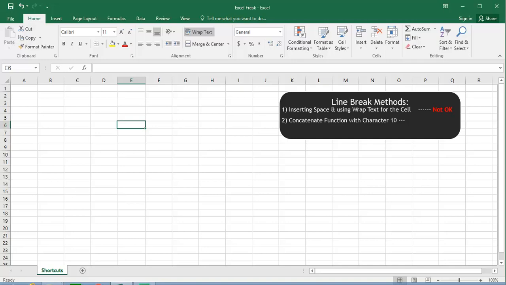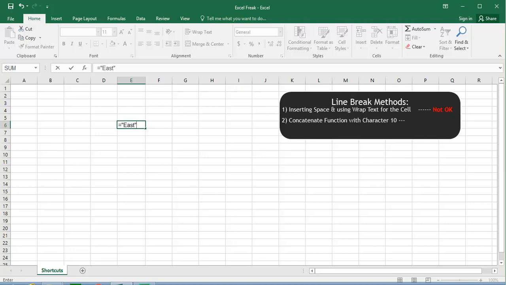So I'm going with the same example wherein I want East and West written within the same cell but with a line break. So is equal to, and within quotes I'm typing in East because East as a word is a text for me. I need to join it with a line break as well as the second word, and for joining we all know that we use the concatenate function. You can also refer to our video of concatenate in case you want to understand more about it. This ampersand sign signifies that I am going to be joining it with another word or another function here.